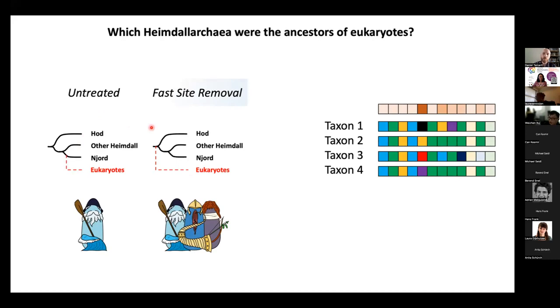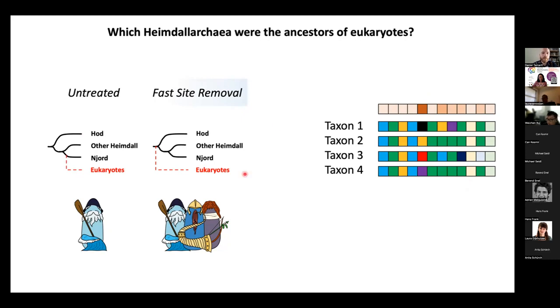So one of these things that is relatively common to do is fast site removal. This is one type of data processing by which basically we identify sites of the alignment that are evolving at different rates. So for example, here we can see that there's this particular site that seems to be evolving pretty fast. There are many different amino acids shown in different taxa, and this is inferred to have the highest rate of this whole alignment. So then we basically do stepwise removal by which we remove, let's say, 10% of the fastest sites or 20% of the fastest sites and so on. And then we try to see what's the effect of doing that kind of data removal.